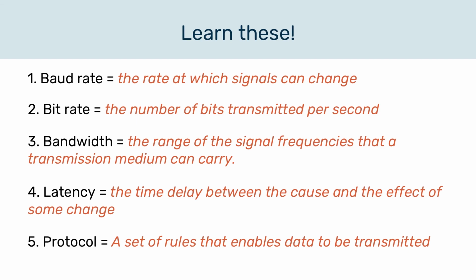Okay, so let's recap and leave you with the definitions. Pause and reread these to ensure you understand them. Remember that the bit and baud rate become different when you start representing more values with a single signal, and that increased bandwidth results in a higher bit rate because they're directly proportional.